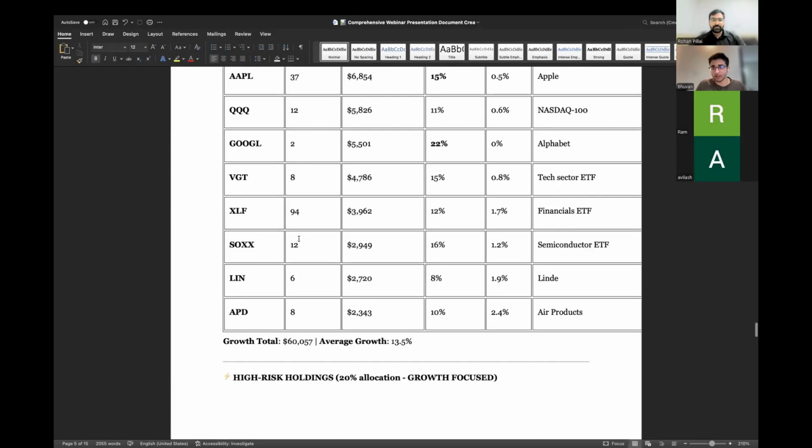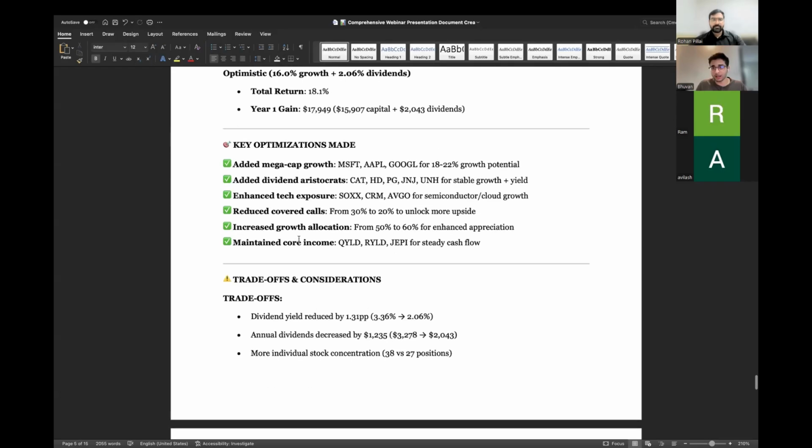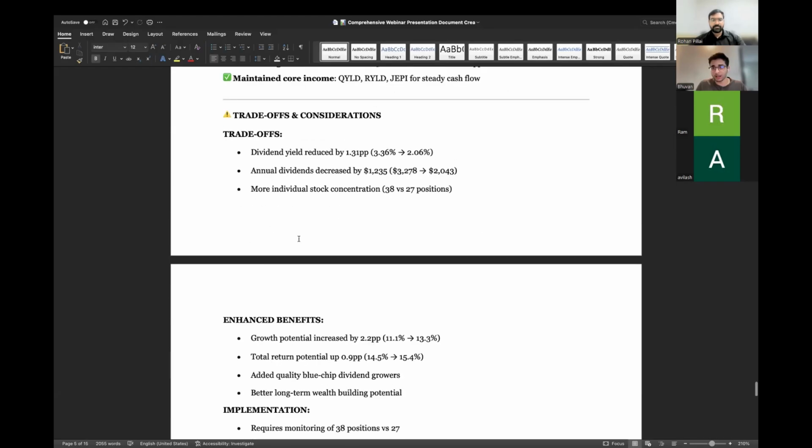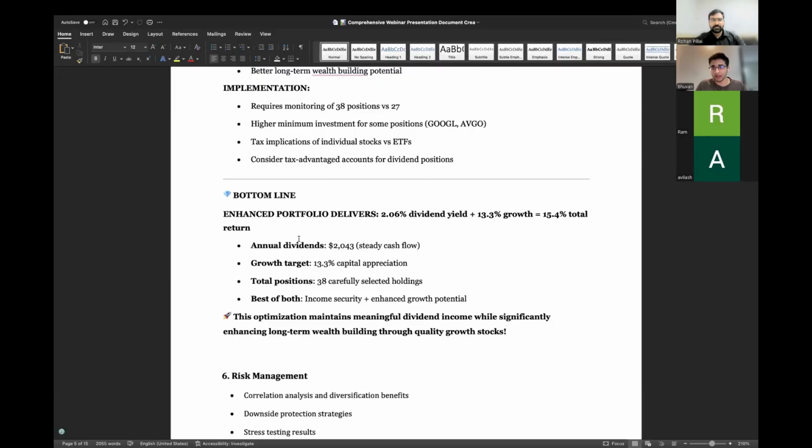So now you can optimize the portfolio, profit, growth and income in a way, reduce your Triple Q, increase your covered call ETF allocation. So let's say it's a sample 100,000. Let's look at what the annual dividends would be. The enhanced portfolio will deliver a 2% dividend yield, with the 50%, 30%, and 20% sectoral portfolio arrangement. So your 30% will actually generate a 2%.